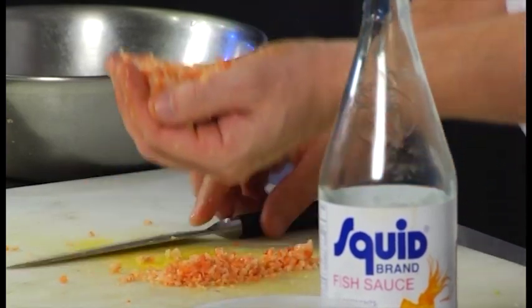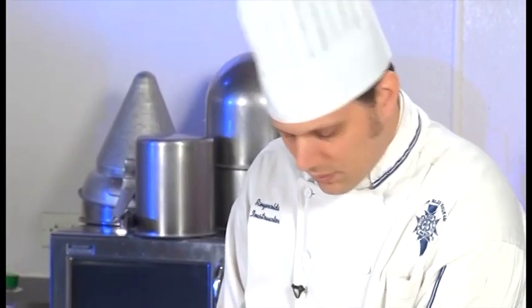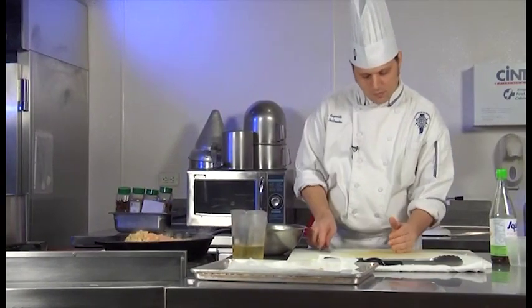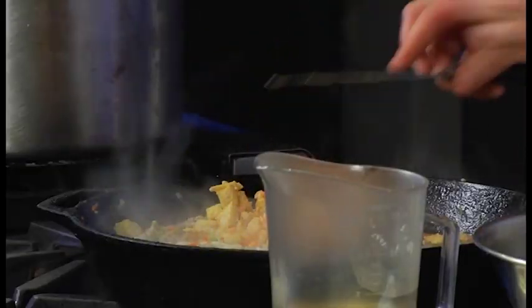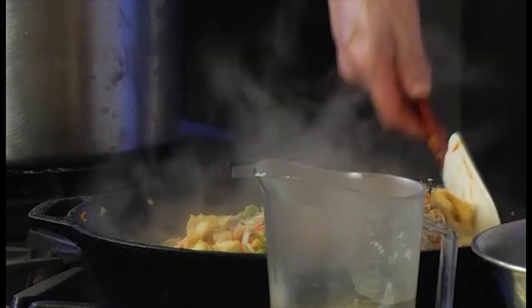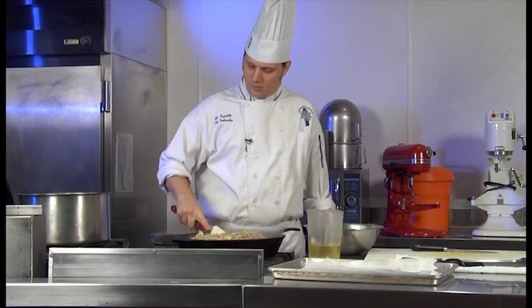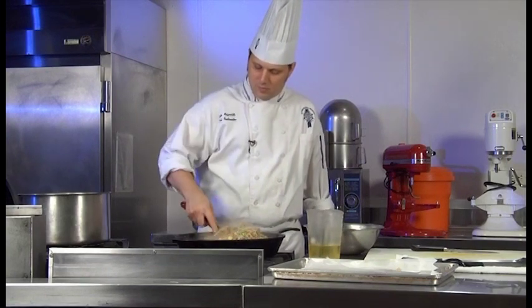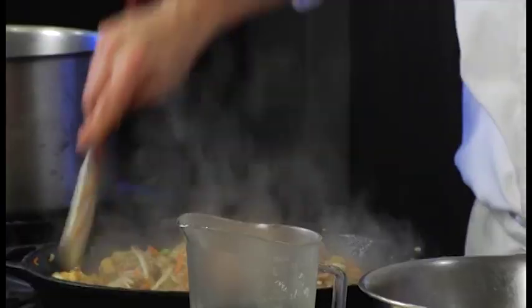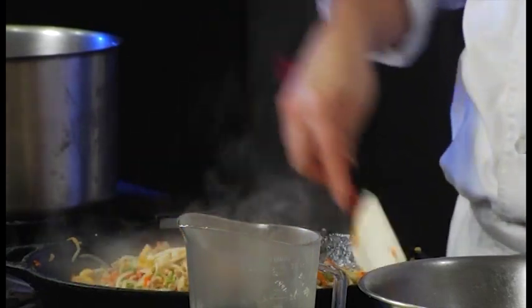All right, stir to combine. And we're going to set this filling aside to cool, and then we'll get ready to wrap up the lumpia.